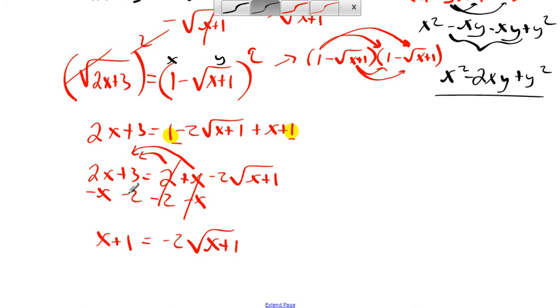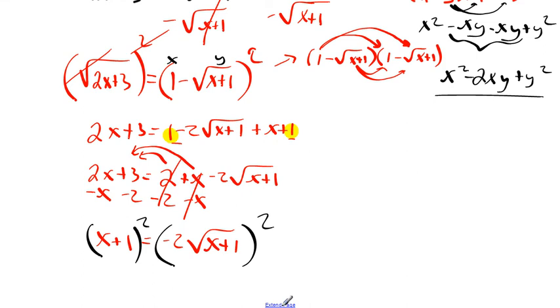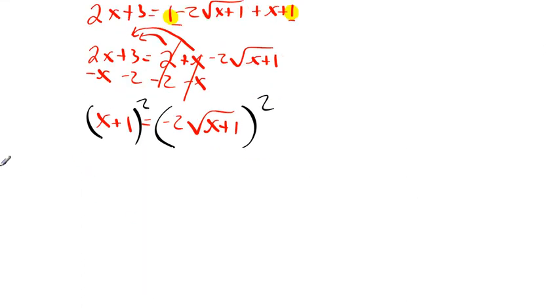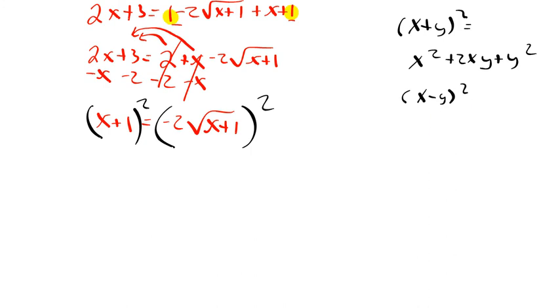All right. So I'm going to square the left side. And again, the purpose of squaring both sides is to eliminate the radical. That's the only way that we're going to solve these guys is by squaring them so that the radicals eliminate. So x plus 1 squared. Again, we can use the cool shortcut. If I have x plus y squared, that's the same thing as x squared plus 2xy plus y squared. And then the other one, again, is if you have a minus sign, it's x squared minus 2xy plus y squared. So we're going to use this shortcut right here. Or if you want, you could do the FOIL.